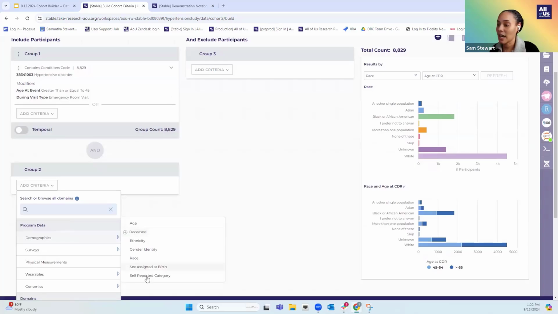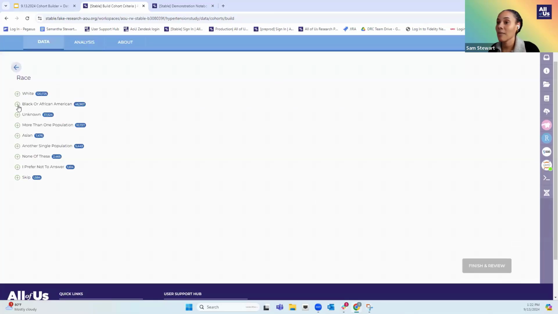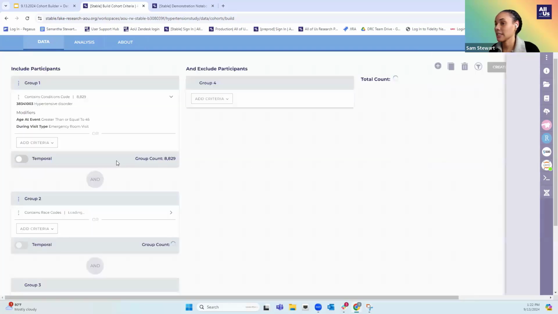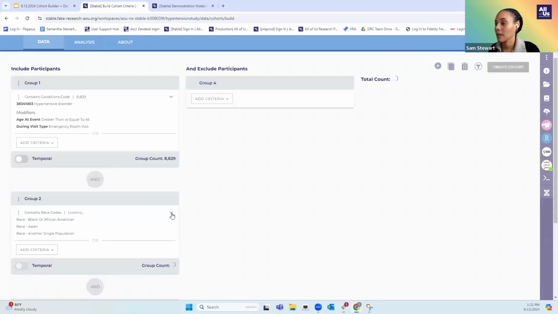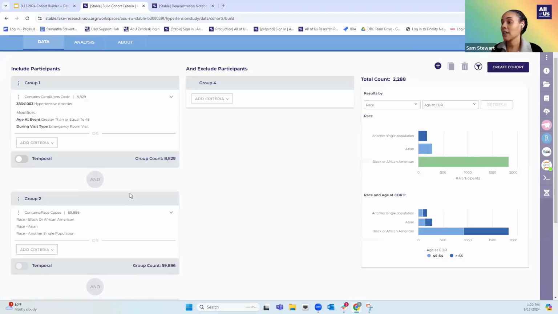So for me, I will then pick the demographic category of race and Black or African American, Asian, or another single population, and then save criteria. Now, another thing I want to highlight: you're going to say, well, these group counts aren't making a lot of sense to me. Great question. The group count is related to this one group.